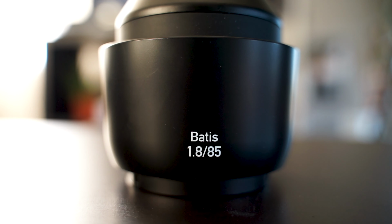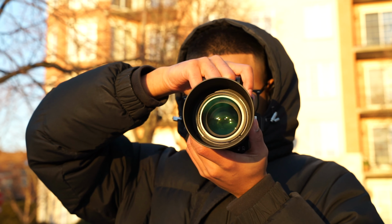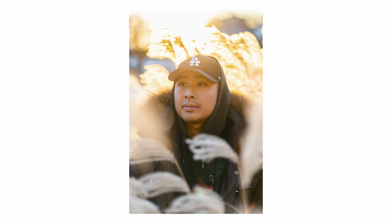And the next item I have in my inventory is the 85mm Zeiss Batis f1.8 prime lens attached with a UV filter. This lens is super sharp. I use it primarily for portraiture and sometimes for street photography. For portraiture, it's amazing because with the f1.8 aperture, you can get really beautiful bokeh around your subject.